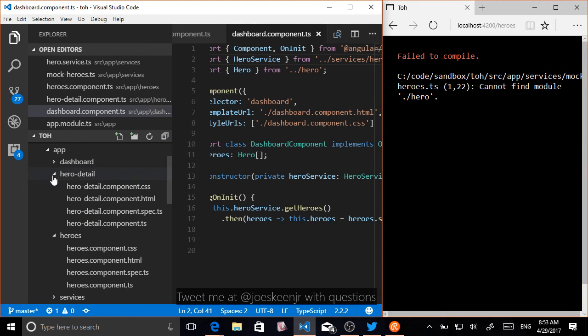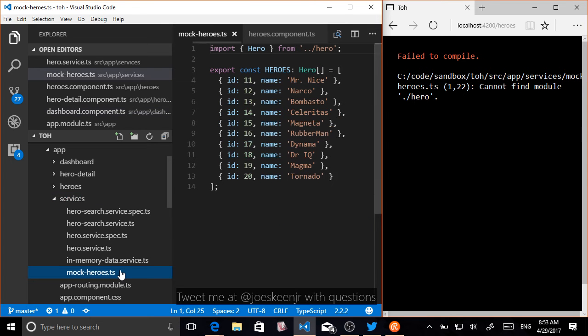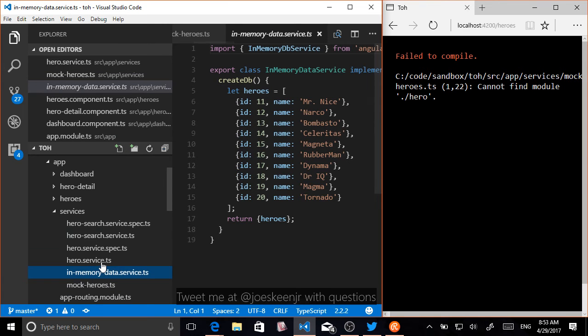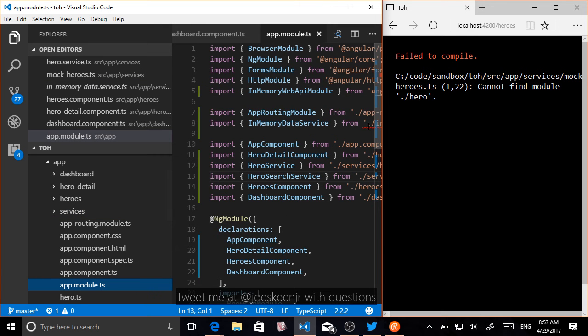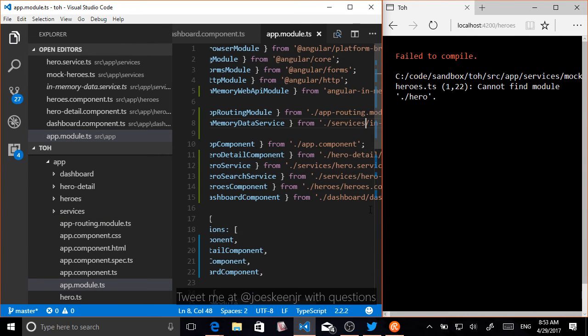Okay, the mock hero service is not liking it. Except for it is. Let's see if I need to just, and our module. Oh, services. And doesn't seem to be working.